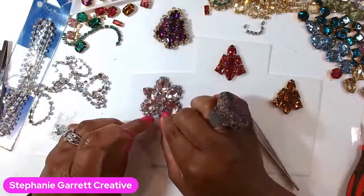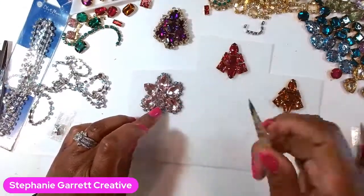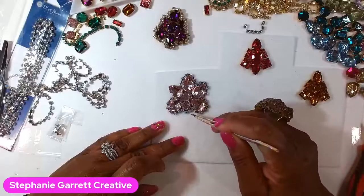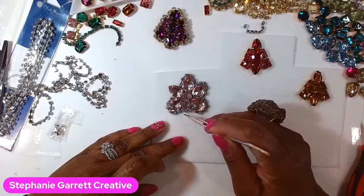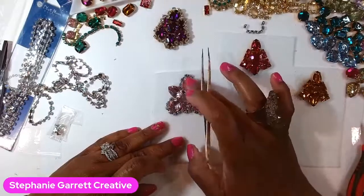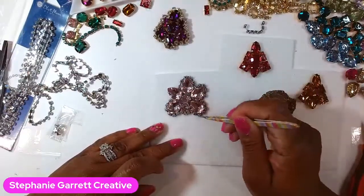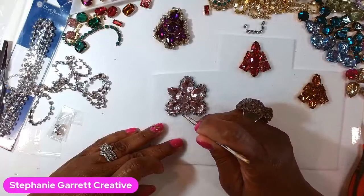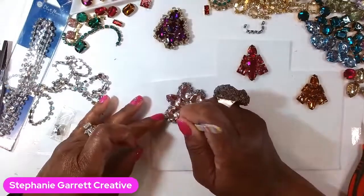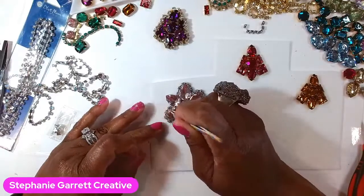Okay, and all the glue dries clear. So you take your tweezers and then you just kind of shove it in there and align it up. All right, and it looks beautiful. Make sure nothing's moving on you. Everything, and it's already starting to dry, so that's great. I love that. Just make sure your beads are spaced kind of the way you want them.